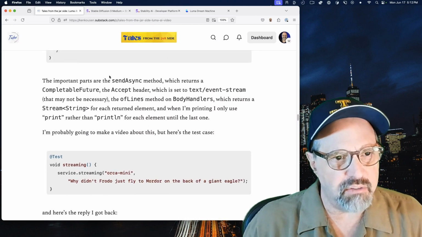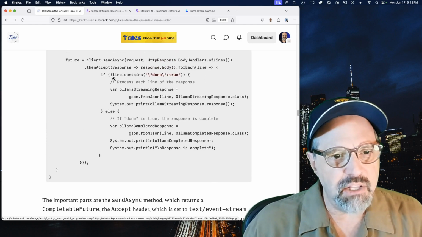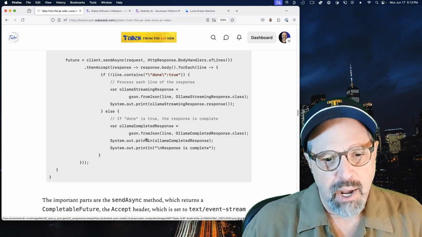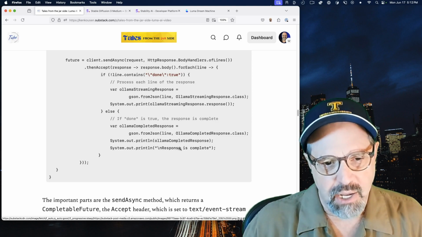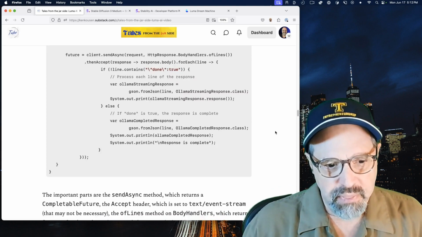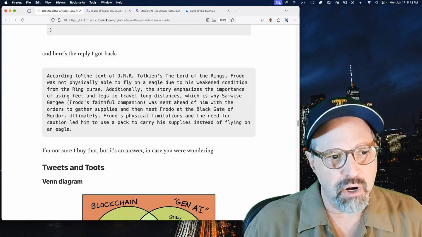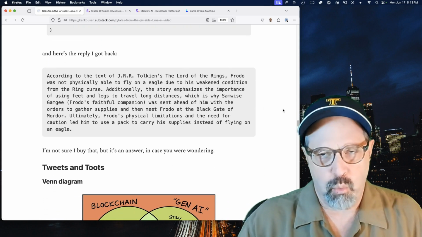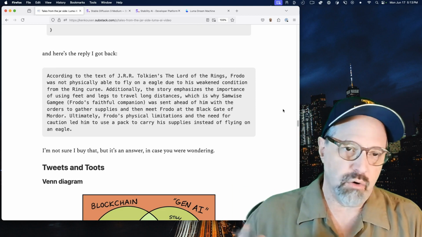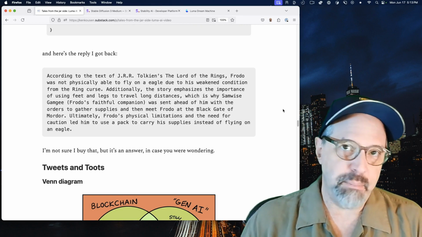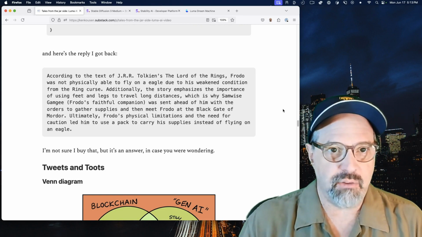What I didn't emphasize in the code up here is that each time I got back a word, I did a print, not a println. I did a println at the end to say, yeah, I'm all finished. So even though these words came back asynchronously, I got one word at a time, and it's all one line, with word wrap turned on in the output. So again, I don't know if I'd buy it, but the code worked, and that's what I was trying to demonstrate.